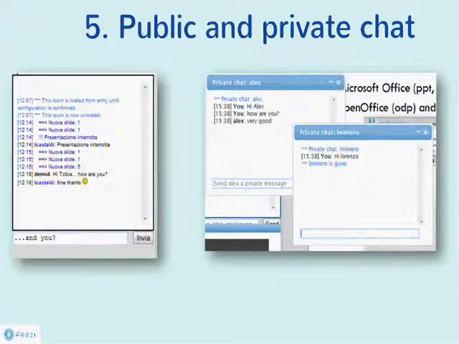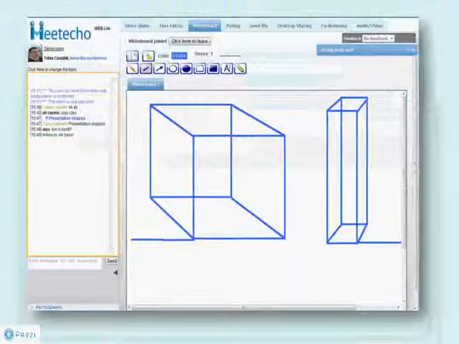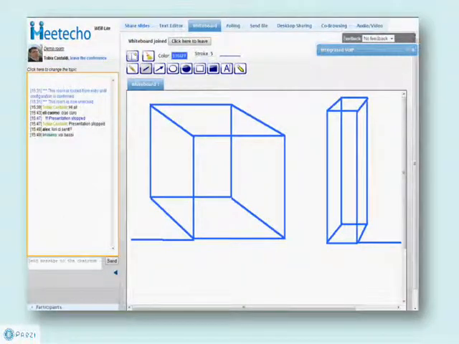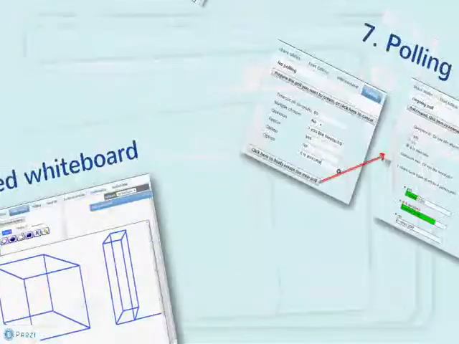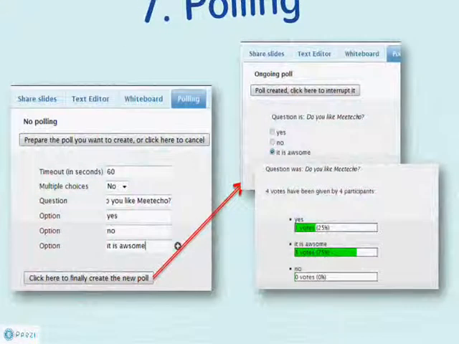Coming to annotations, we provide you with a very nice whiteboard which can be used in order to make drawings in a cooperative fashion. And if you have to vote on something, you can just create a new poll. And the poll itself will be sent to all of the participants and you can then just collect the results. What about collaborative editing?